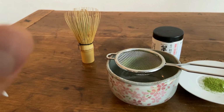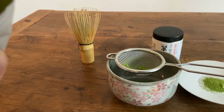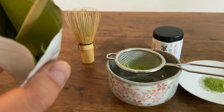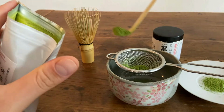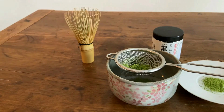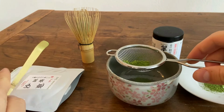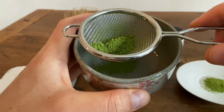So it doesn't mean that it's gone bad or that it's a bad matcha. It just means that it's only natural. But it will affect the taste if you don't remove these clumps, because they're not going to mix evenly into the matcha tea. So I'm going to go ahead and get about 2 grams. And as you know, I don't measure things out perfectly. I kind of prefer to eyeball it, but if you have a scale, then that's obviously good as well.